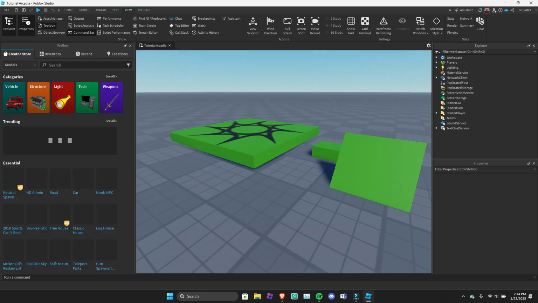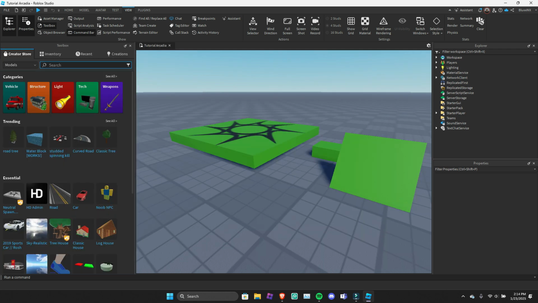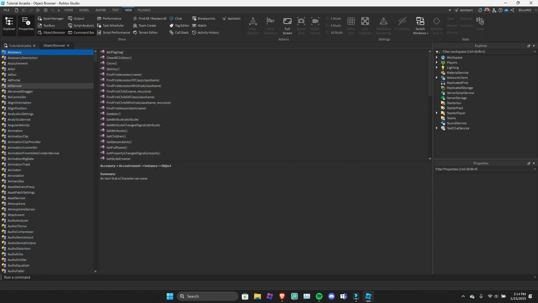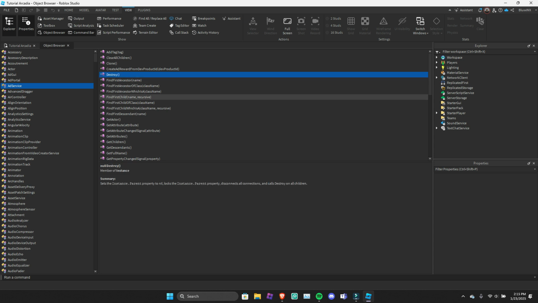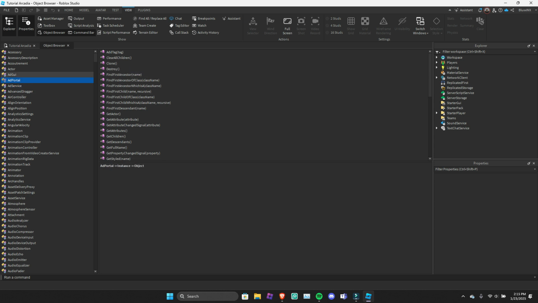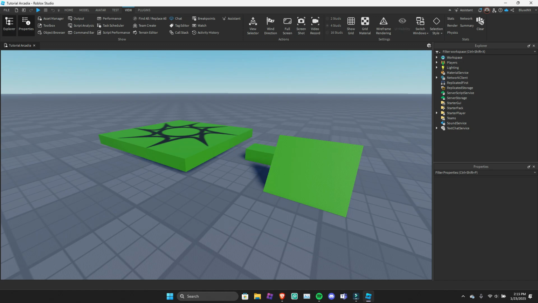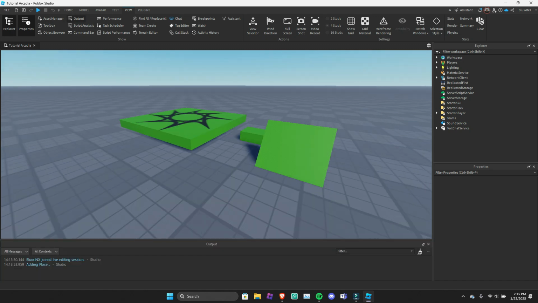The toolbox is here again. You also click the X to exit. Your object browser allows you to look through every single action and part to making Roblox games and scripting. So you can look through every child of these. So we have any option or every option to see what action it can do, or what specific part can do. You got your output, which will allow you to see what's going on in here.